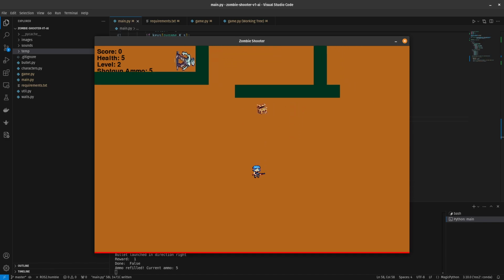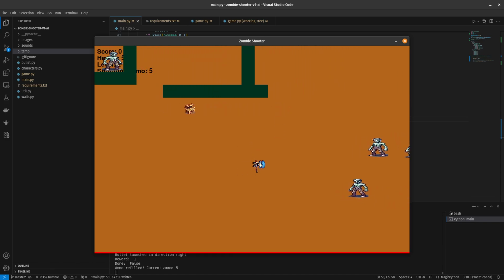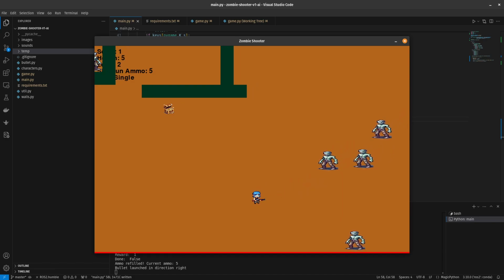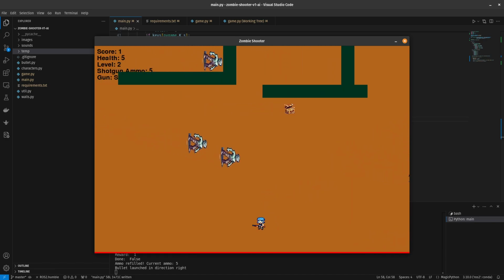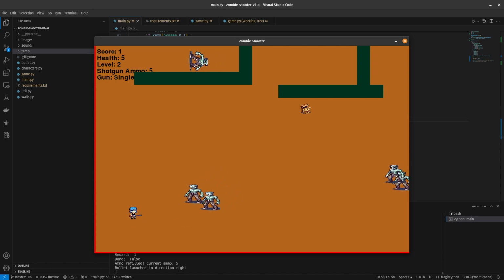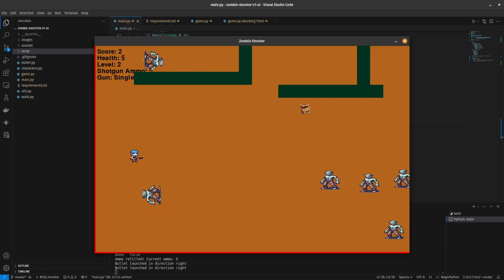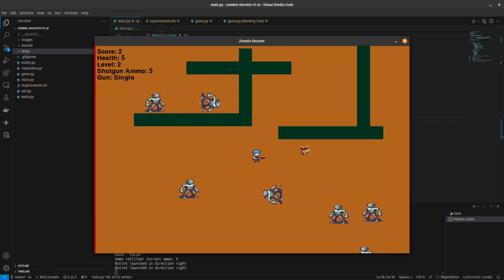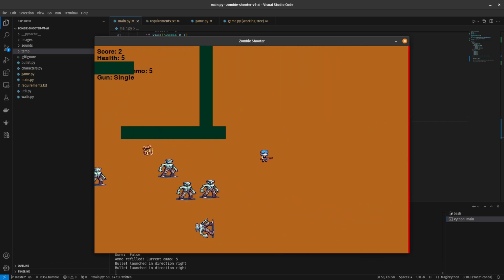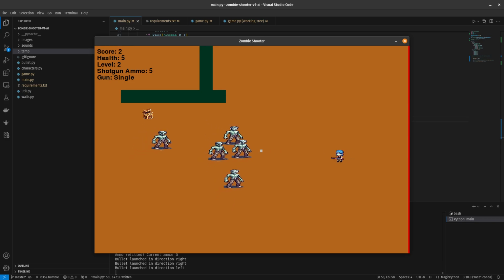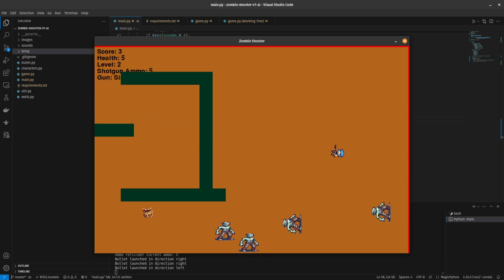Okay, no, reward equals 1. So you notice down here that it's not consistently printing when we hit a zombie, and it should be printing every single time there's a reward. See, it printed on that one.